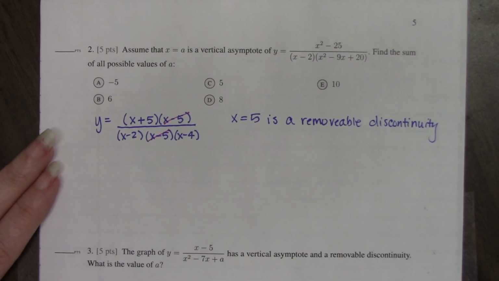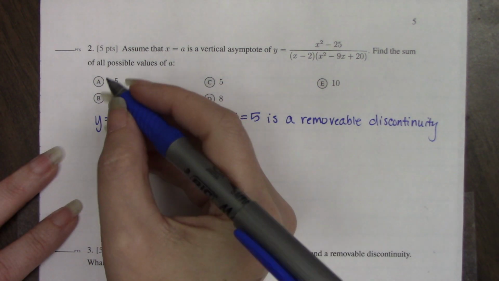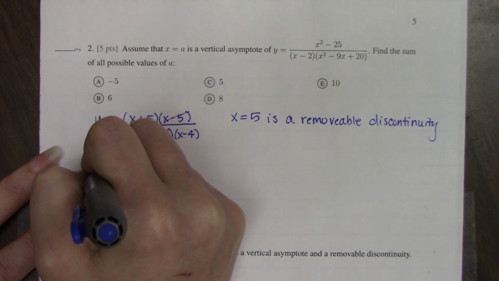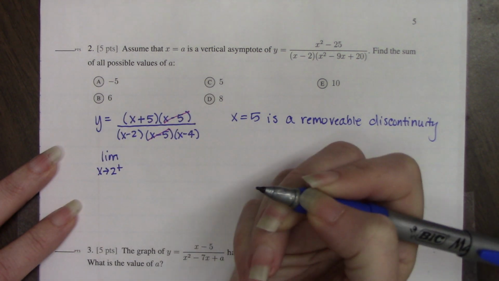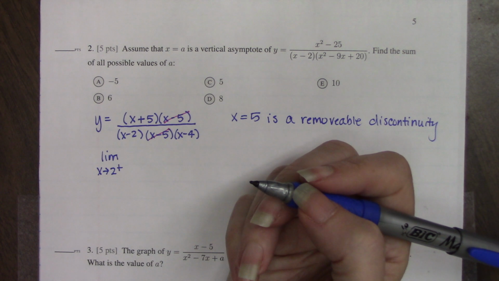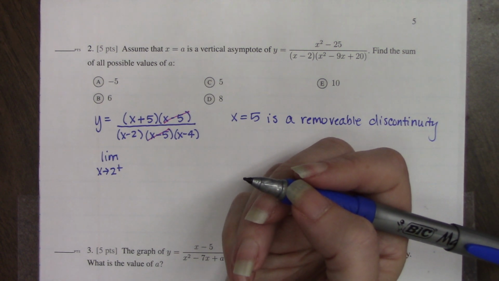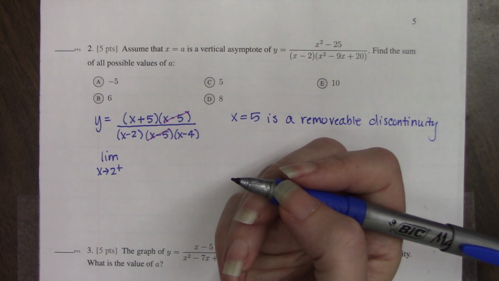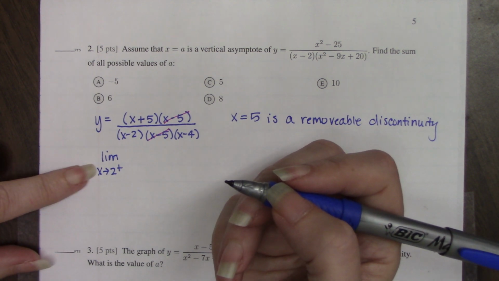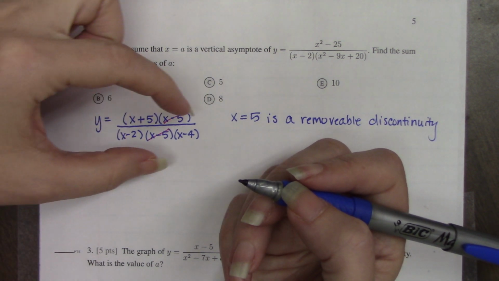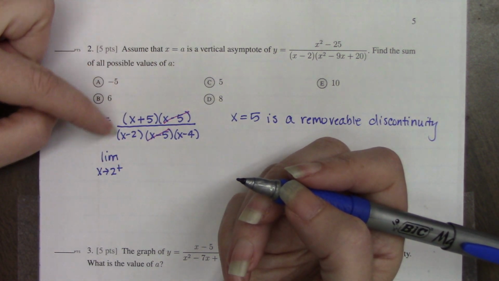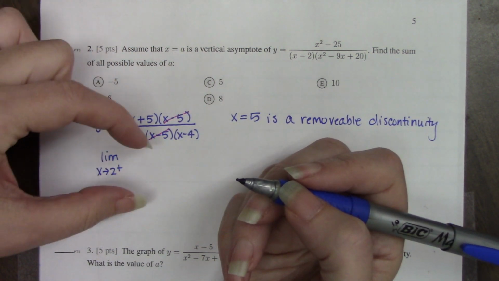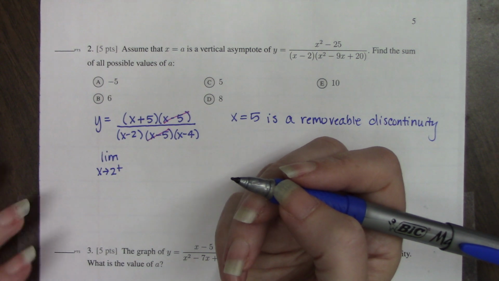So in order to confirm that those are indeed asymptotes, we need to set up a limit. So for vertical asymptotes, we set up a one-sided limit. I personally like to check positive numbers from the right, and I'll check negative numbers from the left. It's just a personal preference because it doesn't really matter which side of the number you look at. So I'm going to take the limit, and once this term has been eliminated, figuring out the limit of the remaining terms is sufficient to determining whether or not it is an asymptote.